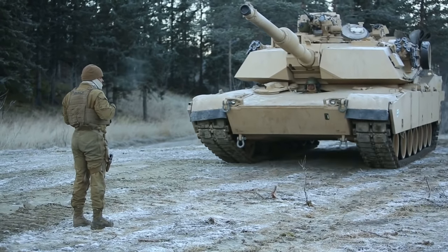The Lycoming Textron AGT 1500 gas turbine engine is a major departure from old school diesel propulsion, developing 1500 horsepower at 30,000 RPM. It is run at peak efficiency and road speed duties are delegated to the transmission. The AGT 1500 is a multi-fuel turbine engine. It can run on gas, diesel, aviation fuel, and it will literally run on anything.